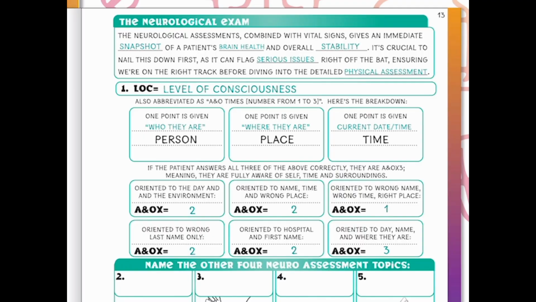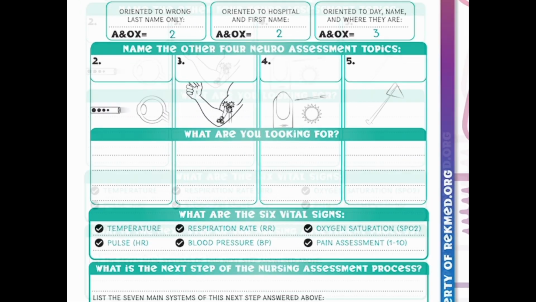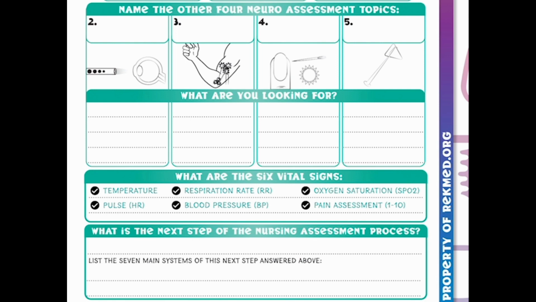So if you are receiving a report from an EMT, or maybe you're overhearing this in the hospital, oftentimes you're going to hear someone say this patient is A&O times whatever the number is. So in these examples, in this last one, our patient would be A&O times 3, meaning they answered their name, time, and place correctly. So we're going to keep going with more of a detailed neuro assessment.